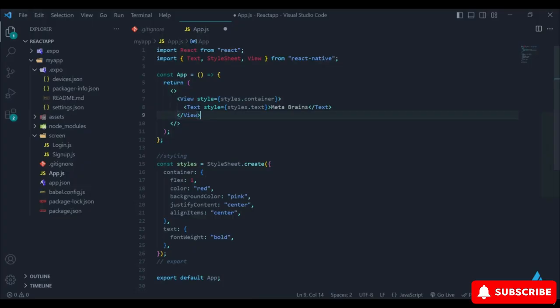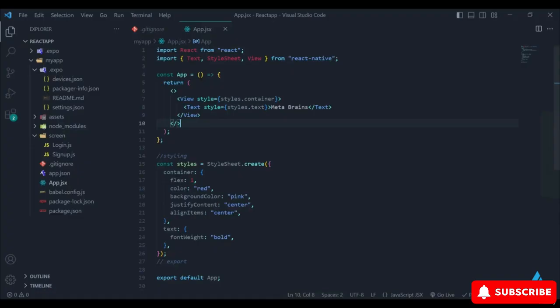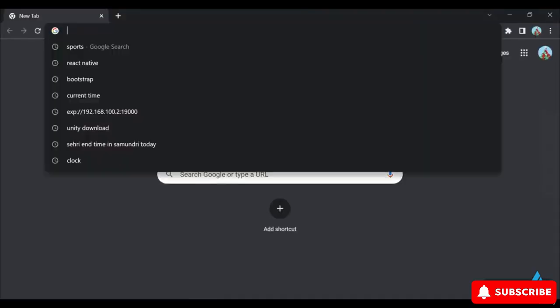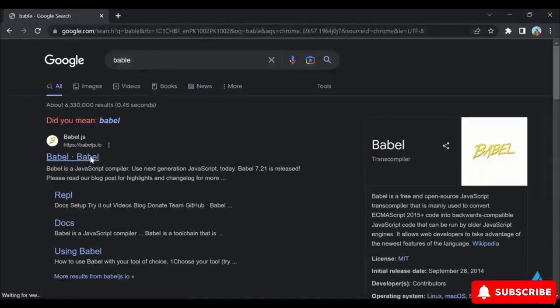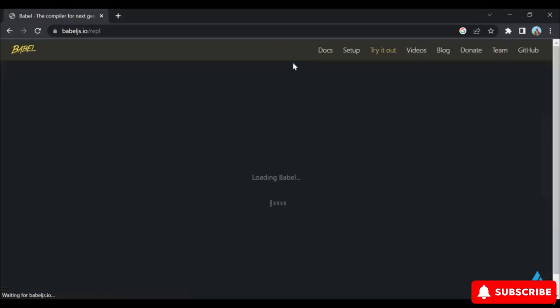The file is actually called app.js because it was originally built in JavaScript, but renaming it to app.jsx will make it function properly now. Okay, so as just the file's file type or extension has changed, it will function properly. The output result will not change if the file type is changed. Through Babel, JavaScript is functional in JSX. So copy the app.js file's view element. Now open the Babel website in your browser. Open the try it out tab.